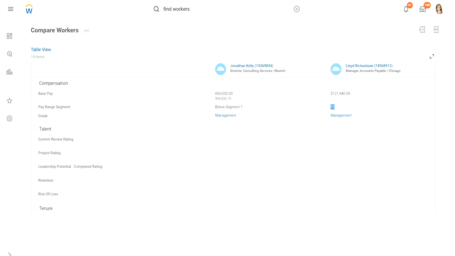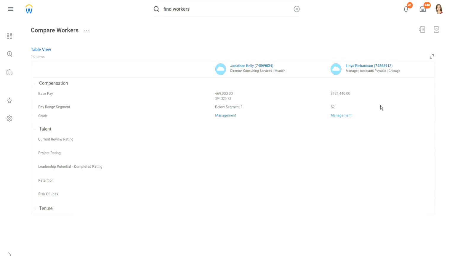So what does this tell you about the way these two people are paid? Below segment 1 and S2. Remember when we did compensation, we had the pay range segments 1, 2, 3, 4. There can be 3, 4, or 5 pay range segments. And what information does that give us? A grade gives you the pay range, correct. Now, what does the segment tell you? We can have only 3, 4, and 5 segments.